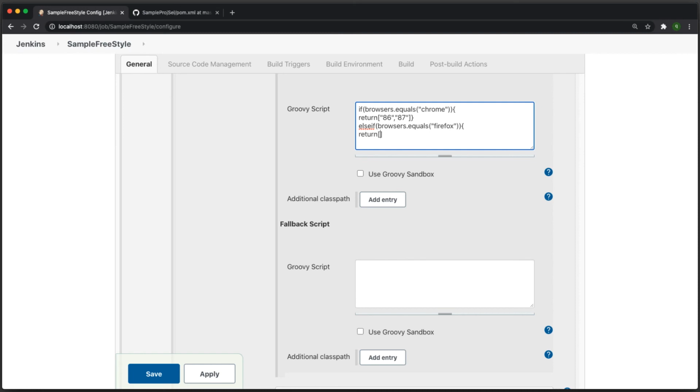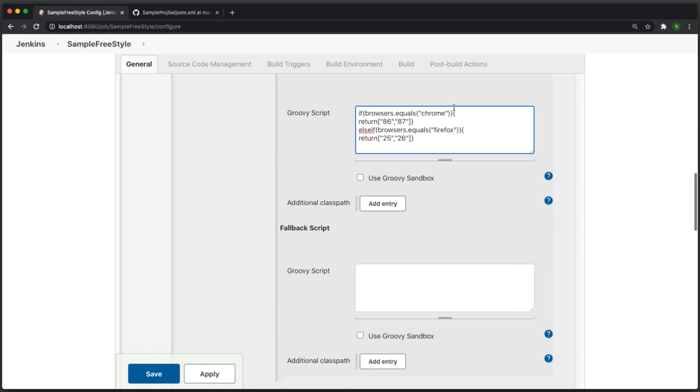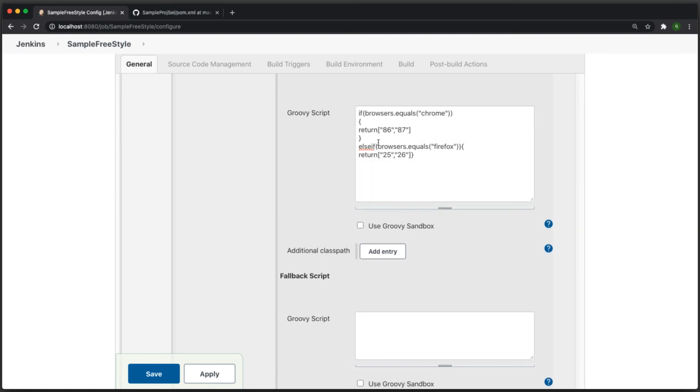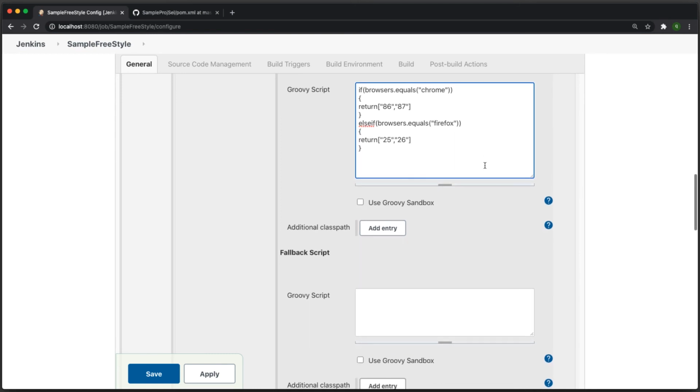Let's say I'm putting 25, 26, and this should be in double quotes. And to just make it more visible, I'm making it like this. Yes, okay, so I'm keeping it like this.